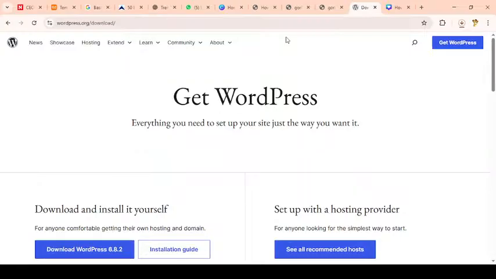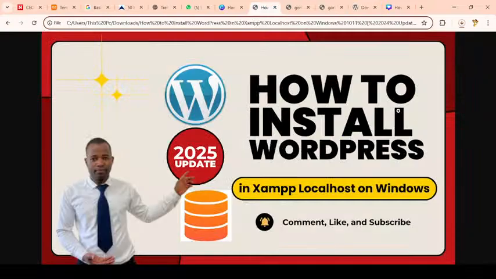And after downloading the WordPress files, if we go back to our lesson for today, we are going to install WordPress on Xampp Localhost or Xampp server.